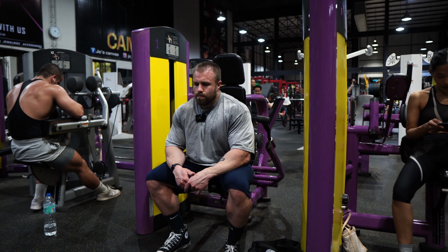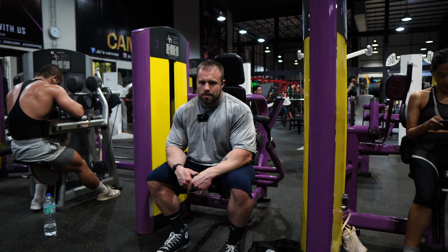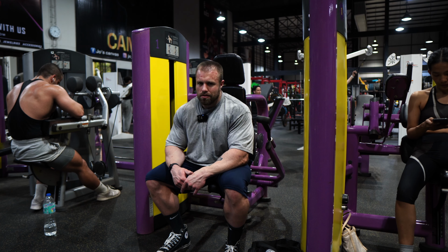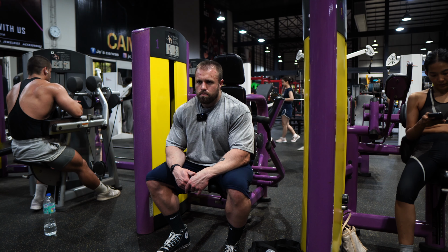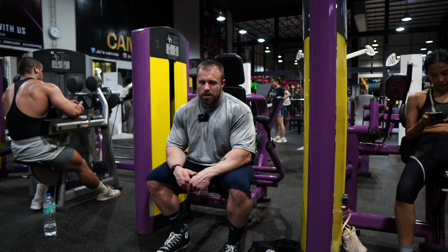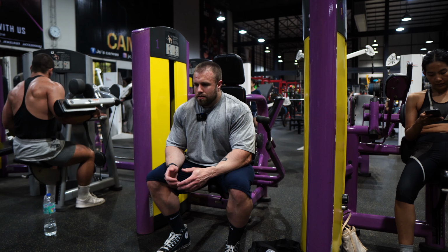And so when you substitute an exercise out, ideally you want to substitute for something that's targeting that same action of the muscle. So you wouldn't sub out a dip for a press if your goal was to load the chest the same way, if that makes sense. Food for thought.